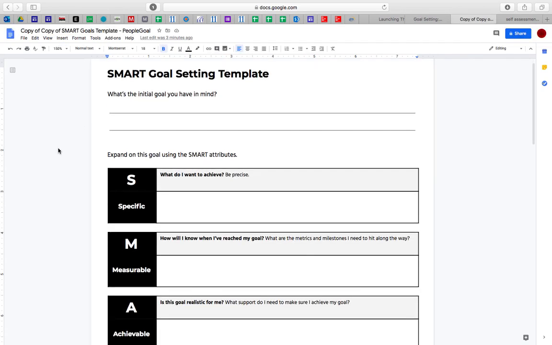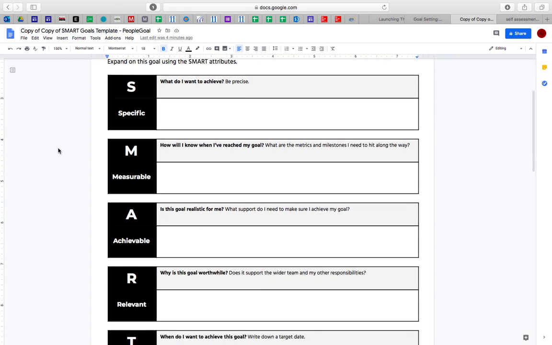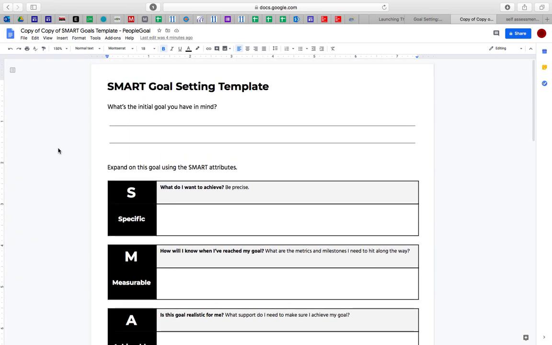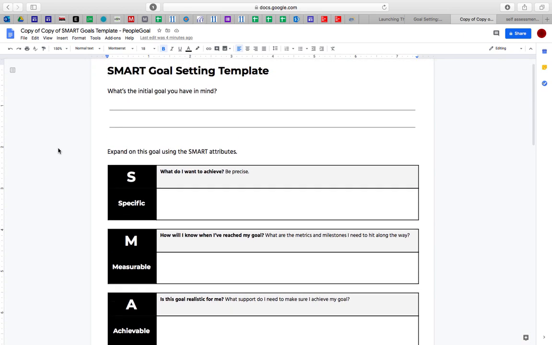Moving on to a little more complex approach. This is probably middle school, high school kind of stuff, but if you're familiar with SMART goal setting, that means your goals are specific, measurable, achievable, relevant, and timely. What I enjoy about this template is it walks the student or the person through the entire process and really has them reflect on not only what the goal is, and what it feels like when you're achieving it, but also what mile markers there were as you were getting closer to achieving that particular goal.